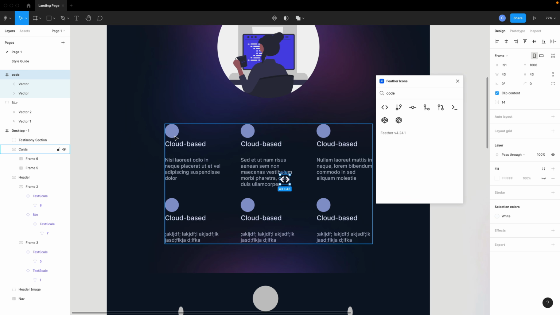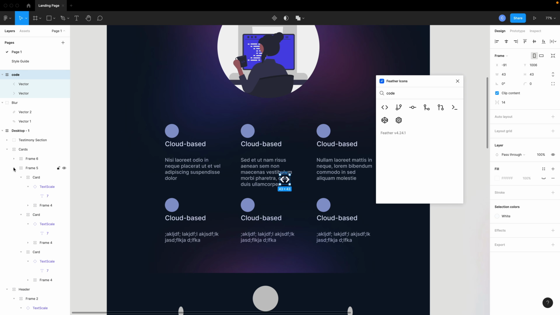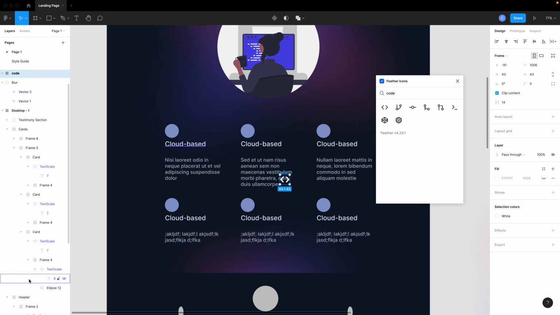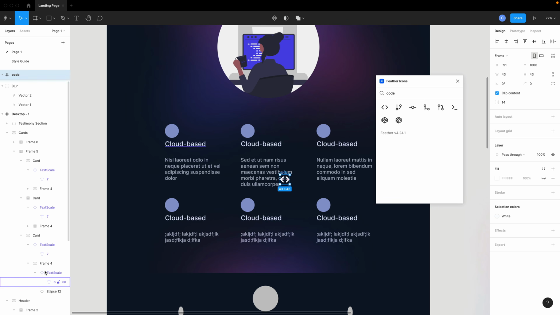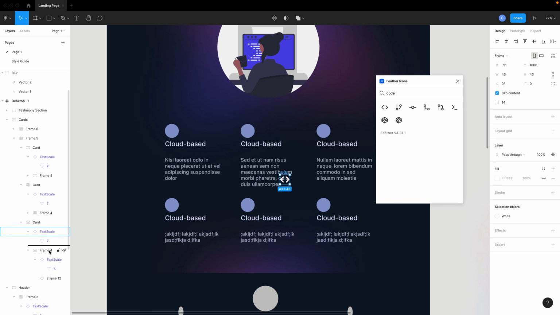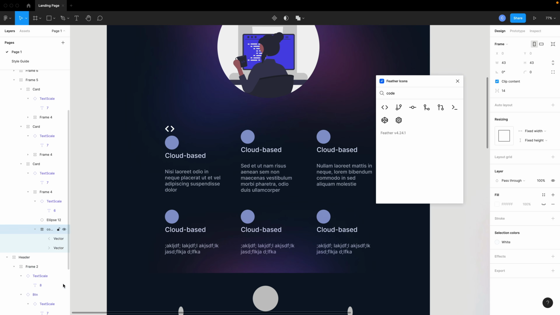Where I want it to be is inside this cards, and even there I want it to be inside here, and then I want it to be, let's see, I guess right inside here, this ellipsis. So let me go ahead and drag this down next to this ellipsis, and you can see it's trying to figure out where to stack it in there. And once I do that, it just drops it and adds it to that frame, and you see it stacked up there.